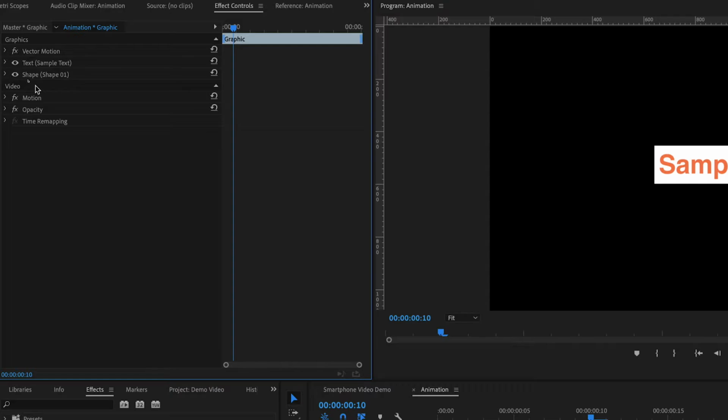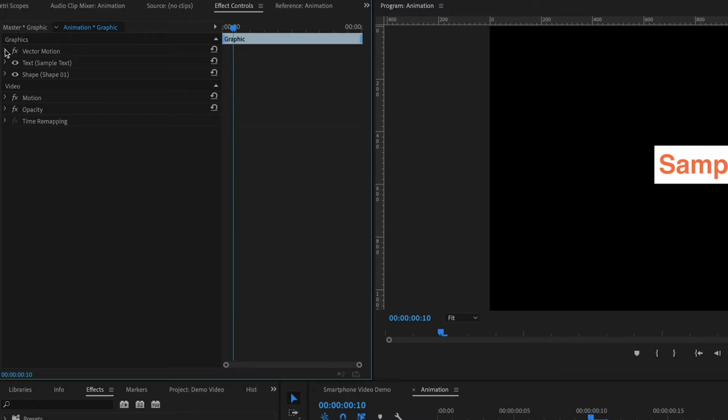As you would notice, in the previous versions of Premiere Pro, you only have this portion here, the video attributes. So regardless of whether you're using a video, a clip, a graphic, a shape, or an image, it's called video here on your effects control panel.